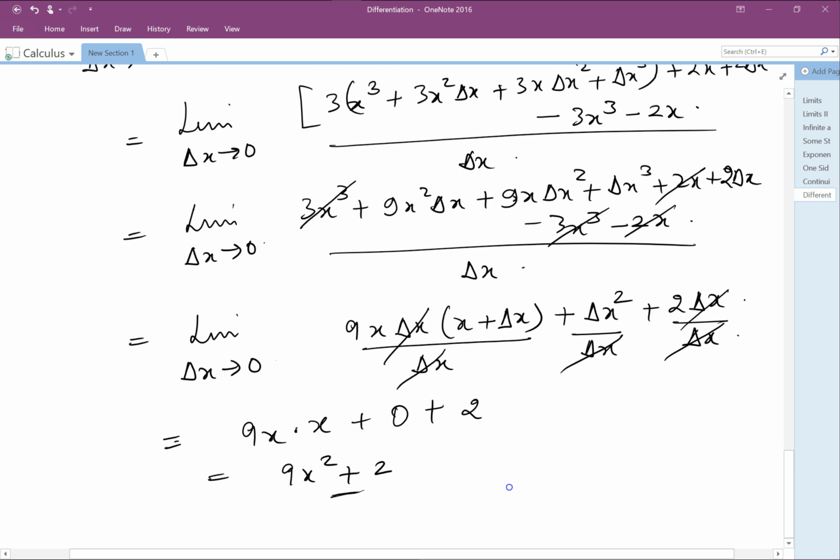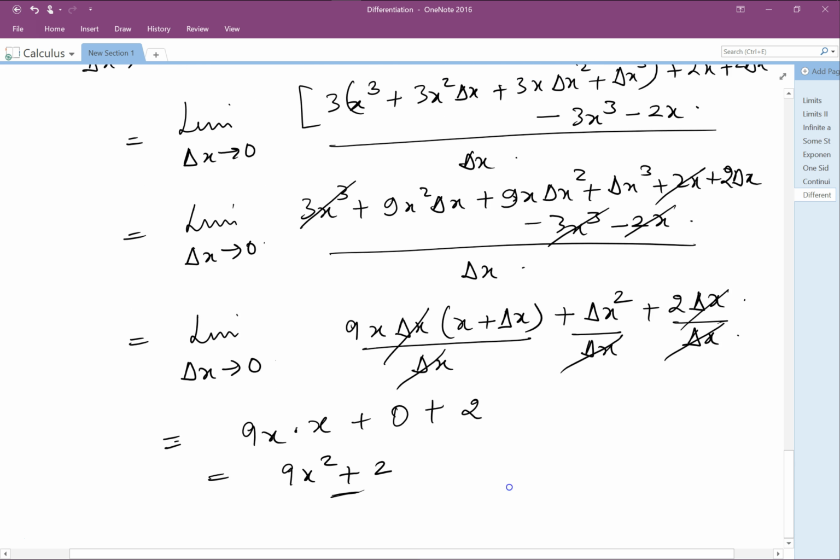Which means we don't have to have any kind of data to figure out what the slope is. We don't even have to draw a graph to understand what the slope is. Purely algebraically we can figure out the slope at any point in a function, and that's a very powerful tool to have. Okay, let's do a trigonometric one.